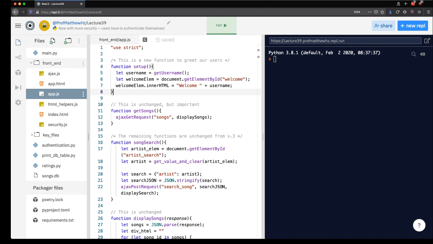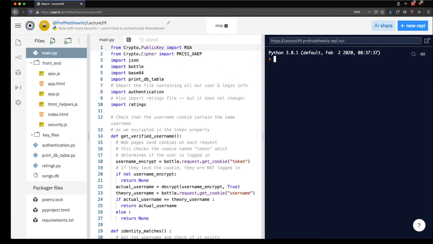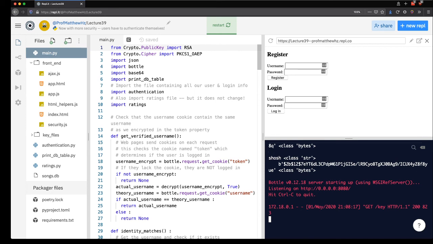So to show you how this works, let's just start actually running it. And it's going to take a little bit because at the very beginning, now I still have code there to not only create one set of keys, one pair of keys, but actually two different pairs of keys. So it took us a little bit longer to start up.